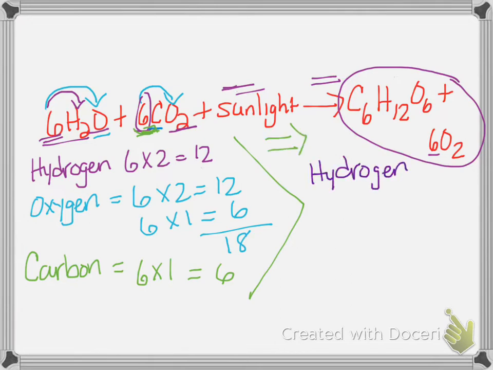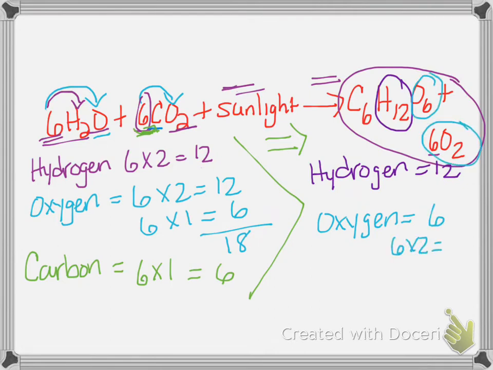So we take our hydrogen and we count those up. And right there, this is a molecule that just has 12 hydrogen. There's no coefficient, so it's just 12 times 1 gives us 12. Then we look at oxygen, and we have oxygen in 2 places. So the first one is 6 times 1 gives us 6. And then in the second one, we have that coefficient times the subscript. So 6 times 2 is 12. Then you have to add those together. 12 plus 6 is 18. So there are 18 oxygen on the right-hand side that were produced.